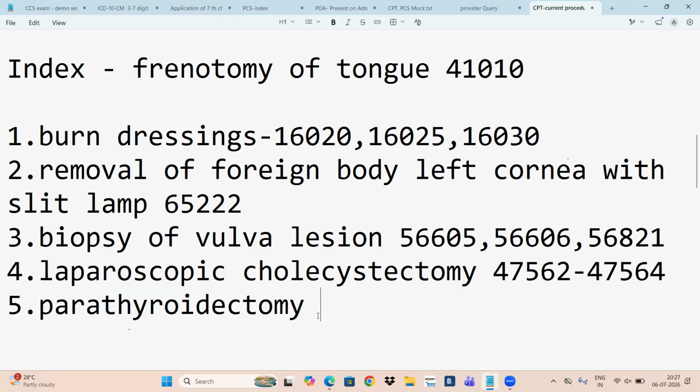Then parathyroidectomy. 60500 hyphen 60505. Clear? Any doubt?